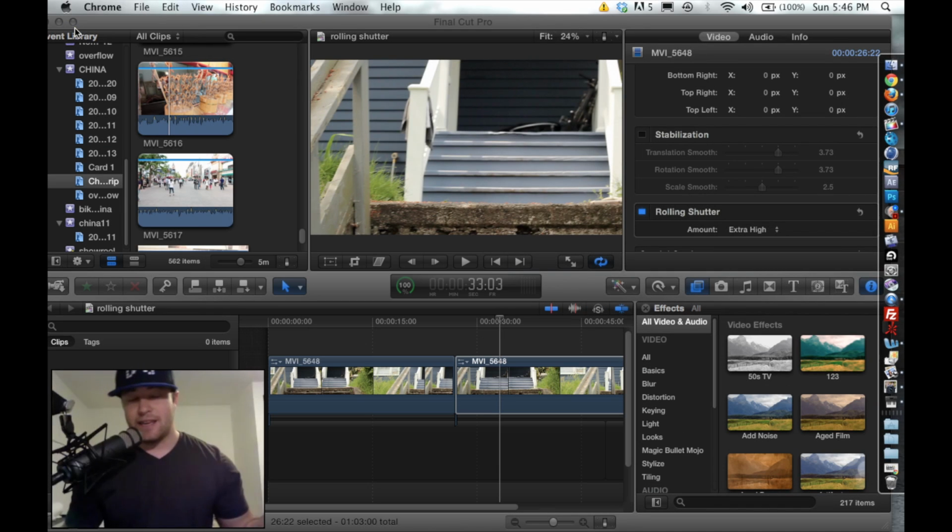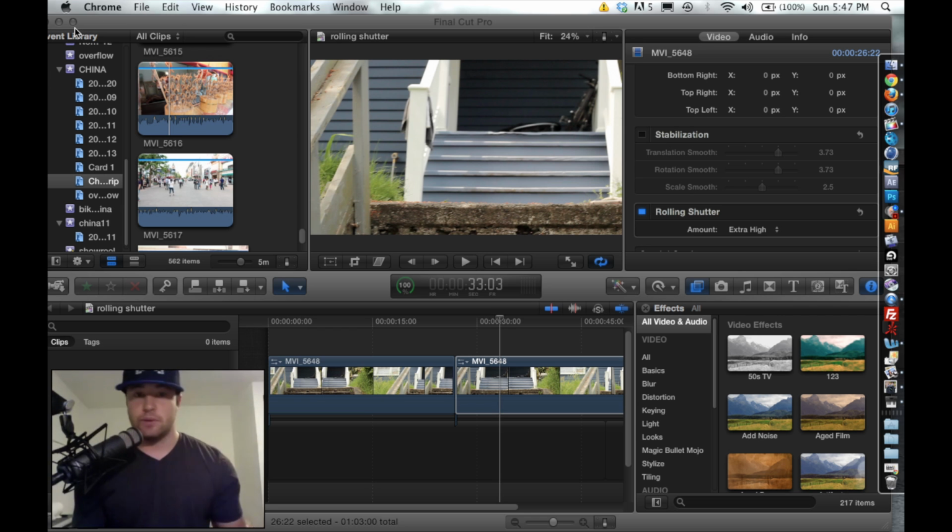Now, a lot of people will say, you know, it's not that big of a deal, and a lot of times it's not that big of a deal. But if you're doing visual effects and you need to do 3D motion tracking, you're using PFTrack or Boujou, that will affect your track points.